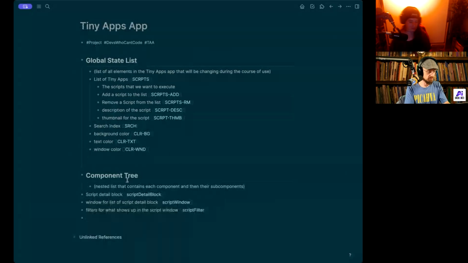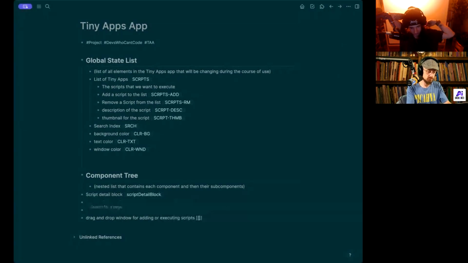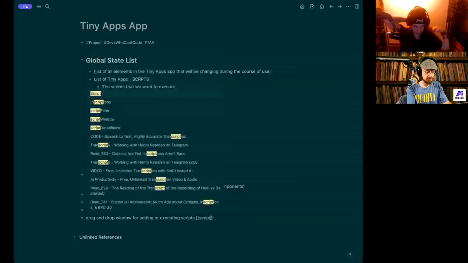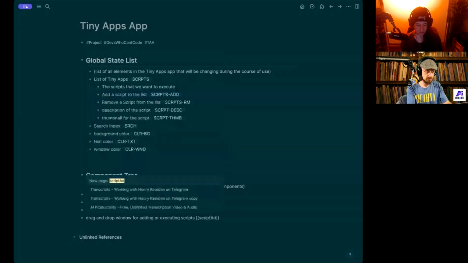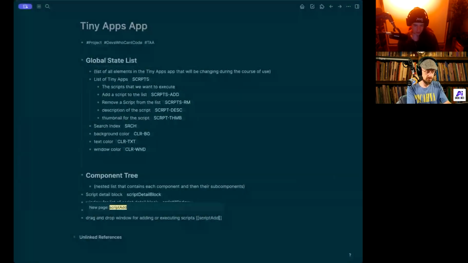All right. Component list, let's say. So I need a drag and drop window for adding or executing scripts. Script add.